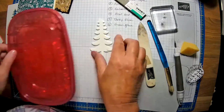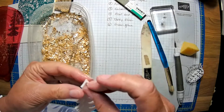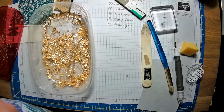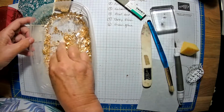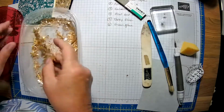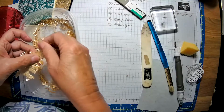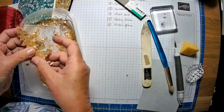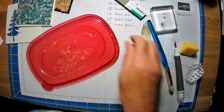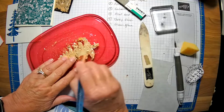So again, let me bring this over here because, remember, when you take off the front on the dimensional, this is sticky. So it can be used just like we would use the two-sided adhesive. I think I got enough on there. And I'm just pressing it down to make sure that it's stuck all over. This makes kind of a mess, but it's so worth it because it's so pretty.